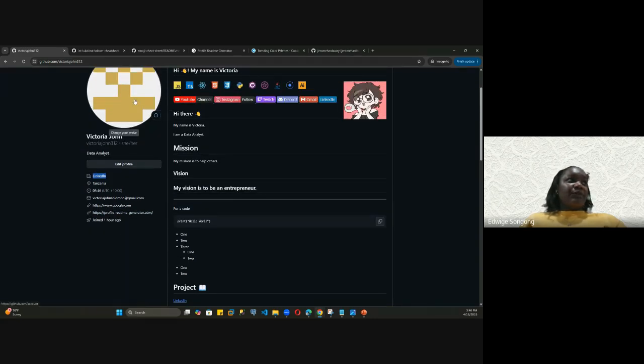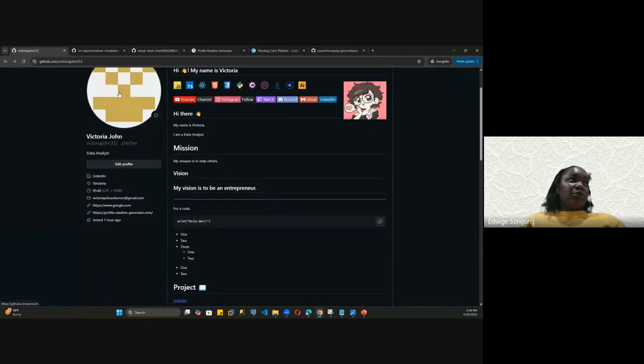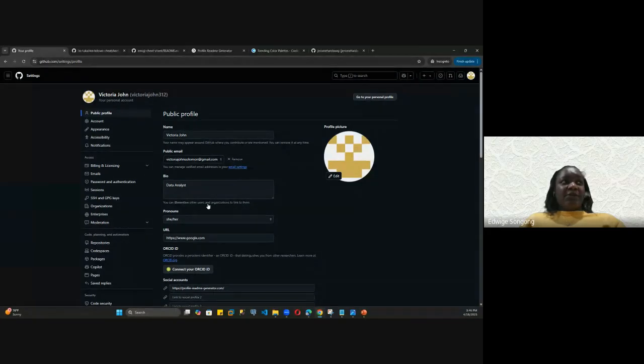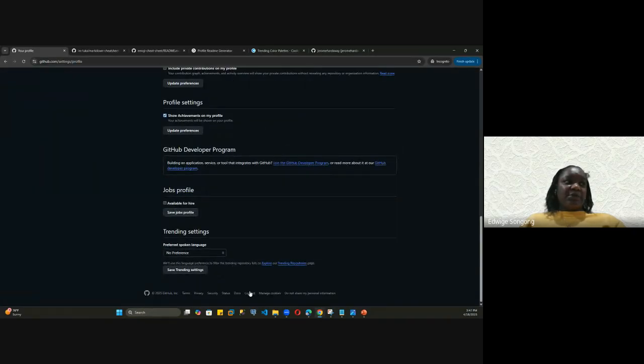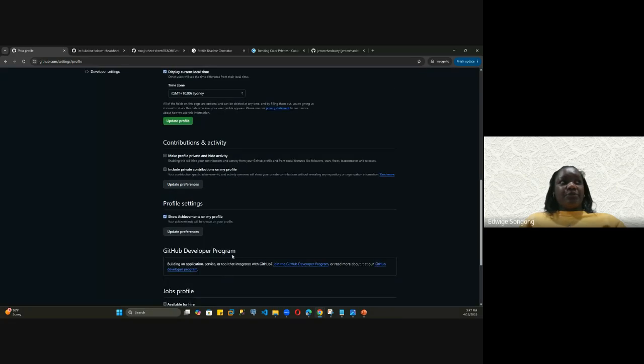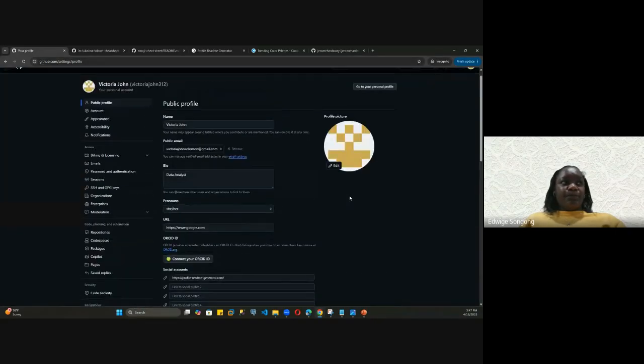And then you click, if you want to change the picture, then you click here. So you saw how I click there on the picture. You click there and it opens a new page. And then you can modify it here. Even that information that appears under your name, you can also modify it on this page here. It is the same thing. And then there are so many things that you can add also. So you need to explore it on your own. And when you're done, you click update profile.